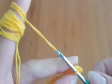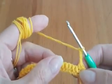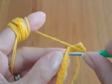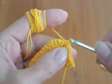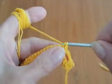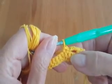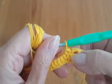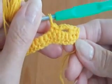Chain 3, 1, 2 and 3. Skip 3, 1, 2, 3. Into the 4th stitch we make single crochet. Into the next stitch, we make single crochet. So we have 2 single crochet, chain 3, skip 3, and into stitch number 4, make 1 single crochet, and also into the next stitch, single crochet.